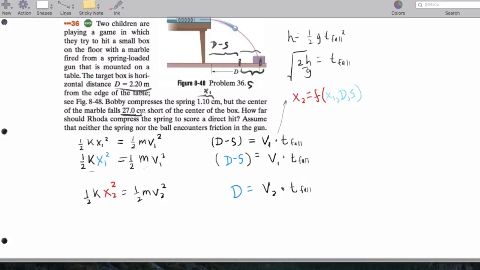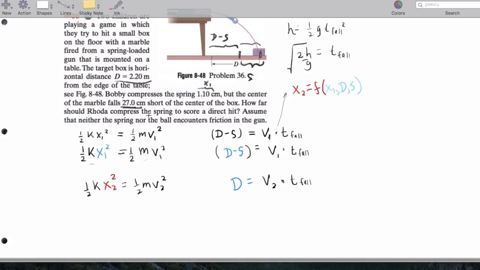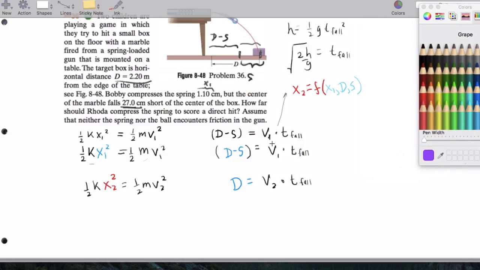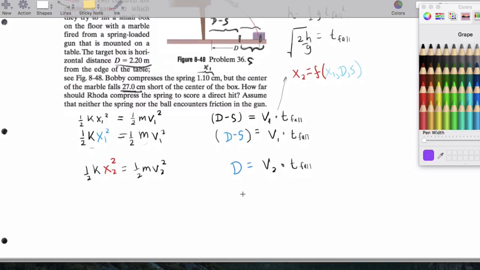So here's the notes that I gave you all in class, and we're going to actually finish up this problem. If you recall, the stuff in blue is given and the stuff in red is actually what we're trying to solve for. So keeping this in mind, I'm going to continue on. You may want to review this problem as we did it in class, because I'm simply going to finish it up now.